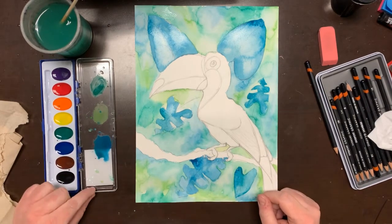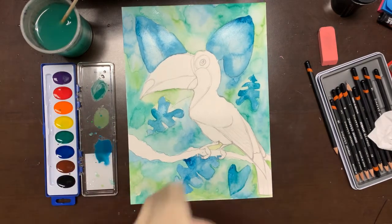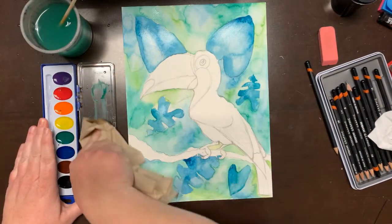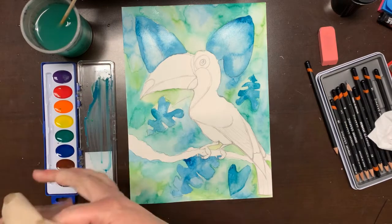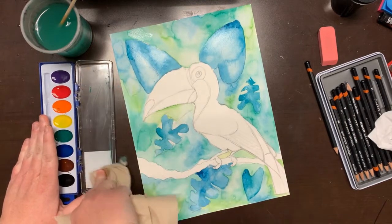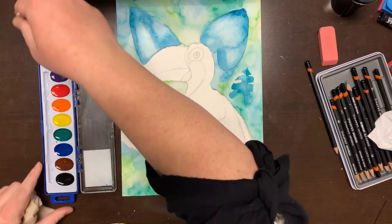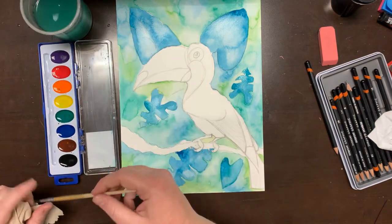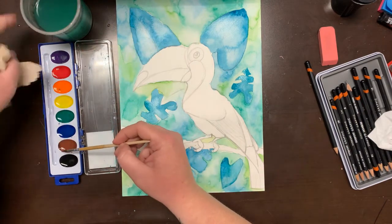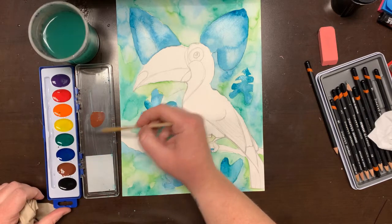Because I'm working with a smaller palette, I'm going to go ahead and wipe it out. The next one, we're going to do the branch. So I just wipe it like this. I get my paper towel. I make sure that most of the color is up. It doesn't have to be spotless, but I don't necessarily want a whole bunch of green in my branch. So for the branch, we're going to get brown right here. Oop, need a little bit of water. I'm still using my green water. We'll swap that out when we start doing the bird.